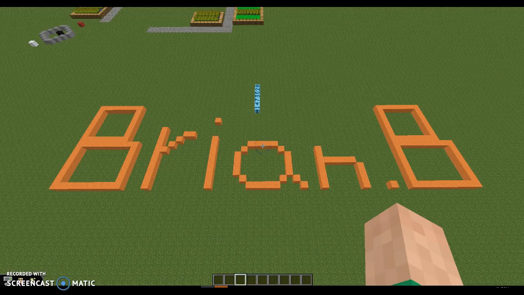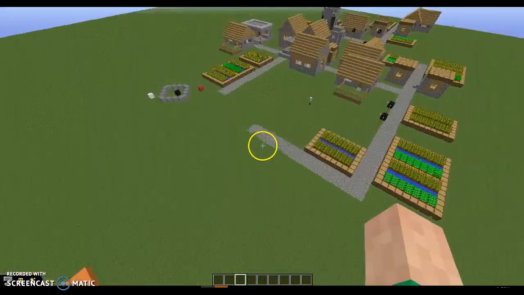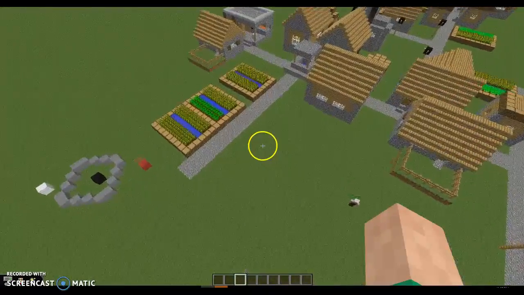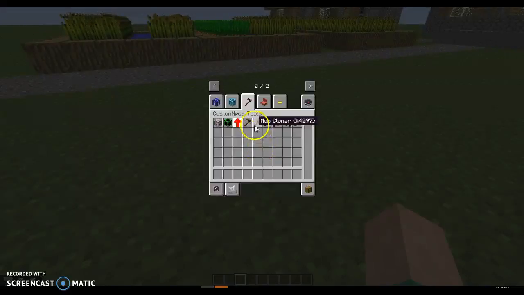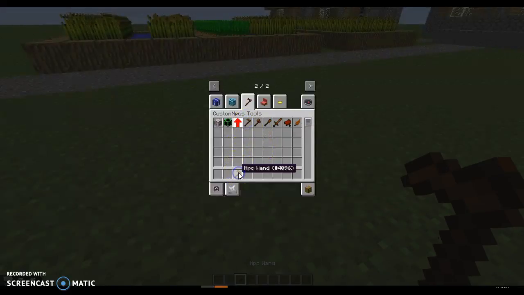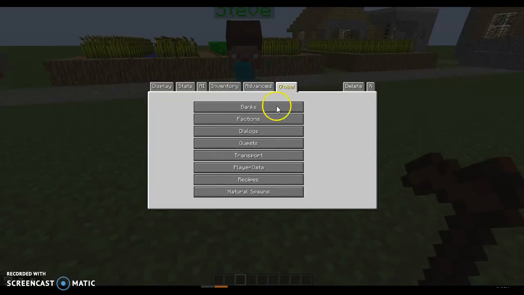So let us begin. There's my name and my student ID for the purpose of this video. Now to begin this process, really it's not that complex, we hit E, go to NPC wand, got that in my hand, right click on the ground. I've just created the non-player character. I'm just going to call him Steve, because everyone loves Steve in Minecraft. So we have our character, we have him named. You can do a whole bunch of other options with these tabs to customize your character, but we'll get into that in another video. Next, we're going to go to Global to make the character's content.